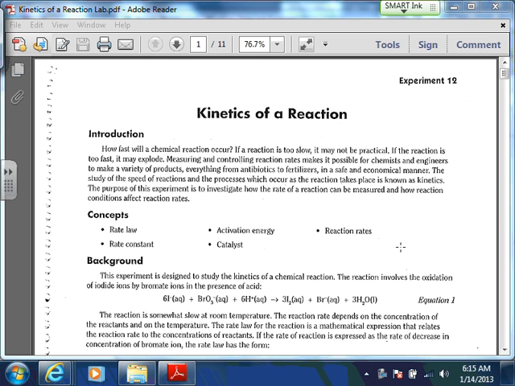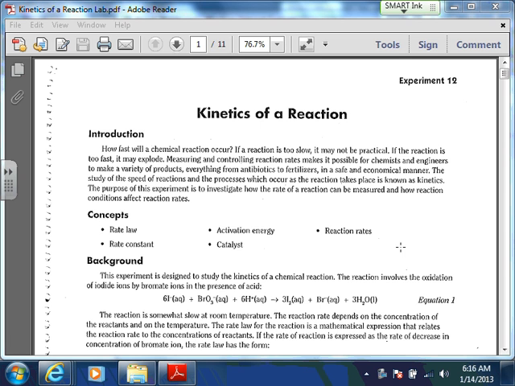We're going to go ahead and talk about the kinetics of a reaction lab. This lab is long and there's a lot to it, but I like this lab a lot because I feel like it does a really good job of showing everything we've been talking about in this unit so far, and basically how it's determined experimentally. So how we would design an experiment to test the rate of a reaction and test what different reactants do to the rate of the reaction and that sort of thing.